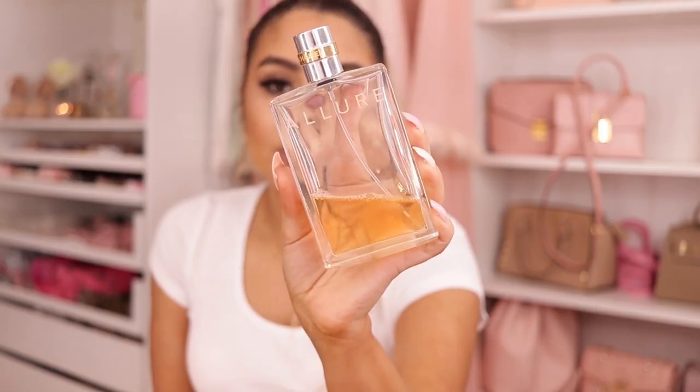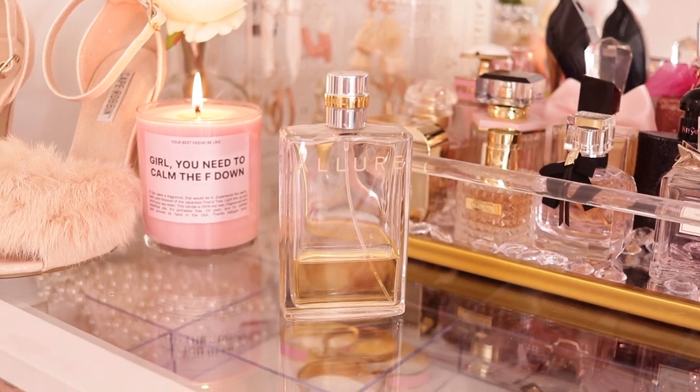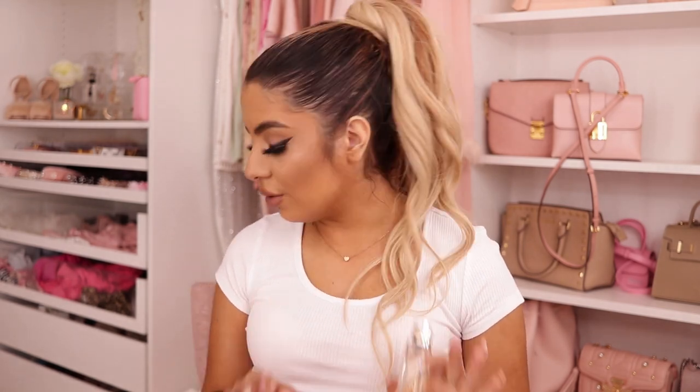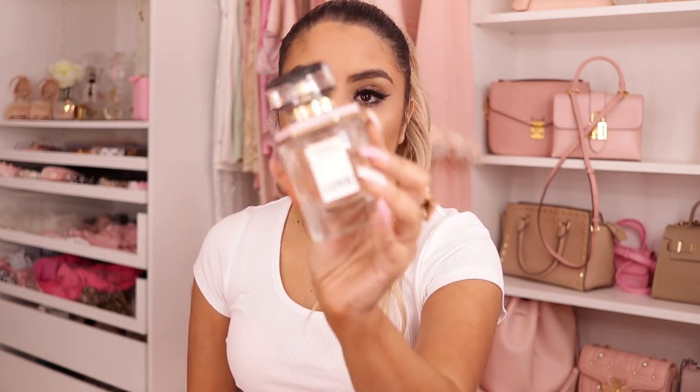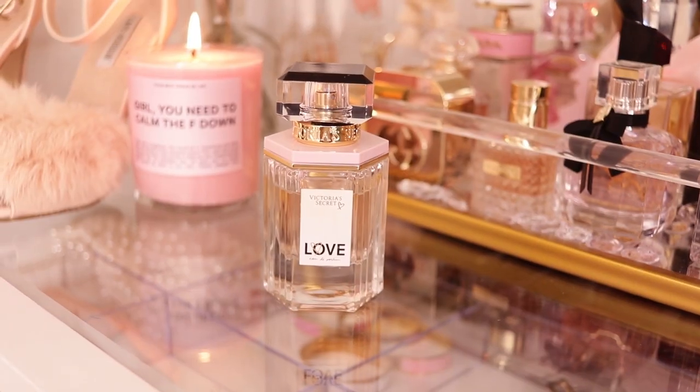This one was my everyday fragrance in 2018 and it is literally almost gone, though I still use it — especially on date nights with Manny because it's one of his favorite scents on me. This is Chanel Allure, and it has a very mature but sweet quality to it. You'll notice a pattern — all of my perfumes are either sexy and musky, sweet, or floral. I don't really buy citrus. These kinds of fragrances just smell better on my body with my chemistry. Next I have Victoria's Secret Love — their original pink one — which smells sweet and floral at the same time.